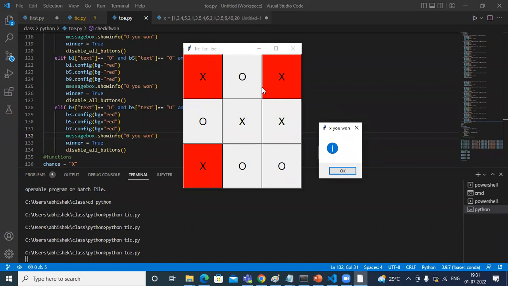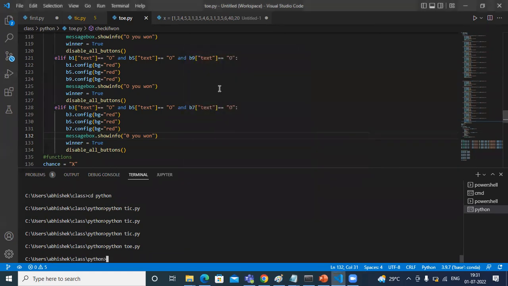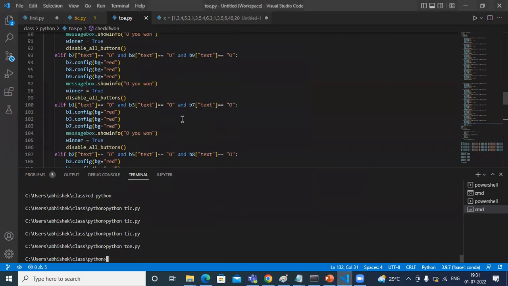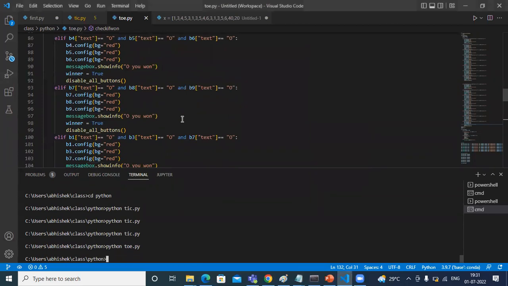You can see one, this is three, this is seven. 137. For 137, it's giving me a winner. It's wrong. 137. Should be 147.